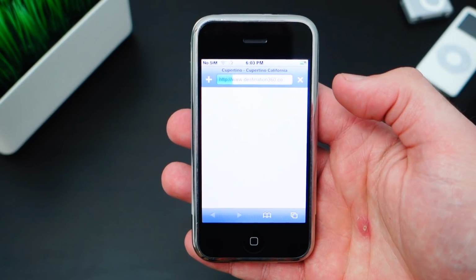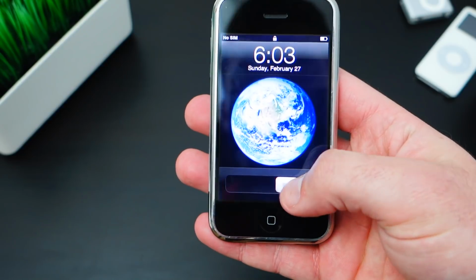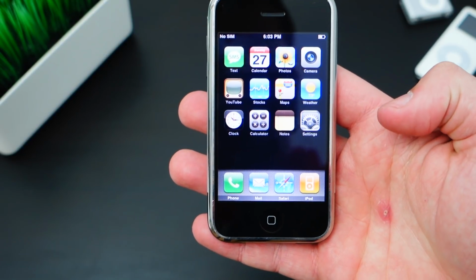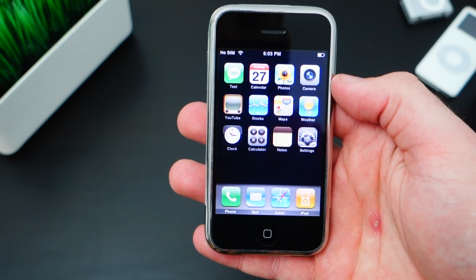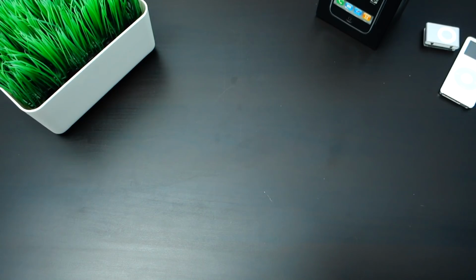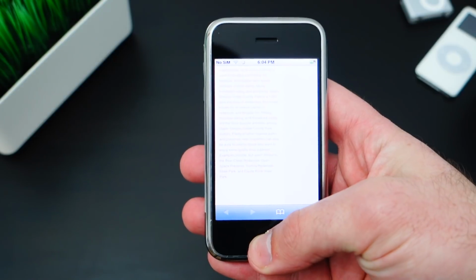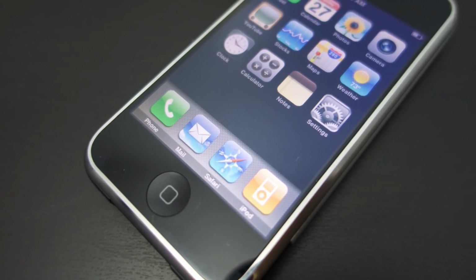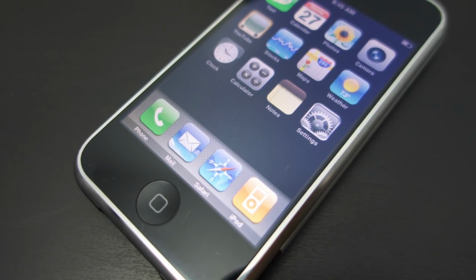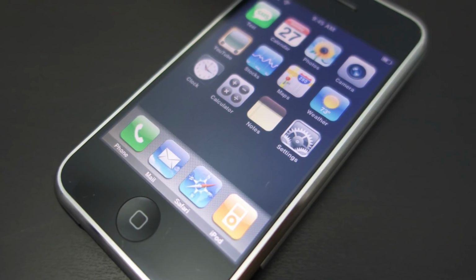This capacitive screen responds immediately to the slightest tap and makes interacting with the iPhone very natural and even enjoyable. The first thing you'll see after waking the iPhone is this lock screen. You have to deliberately slide your finger across the screen to unlock. This feature was added to prevent pocket dialing and seems to work well since I didn't have a problem with that at all. The iPhone doesn't have nearly as many buttons as other smartphones, but there is a single home button below the display that takes you to the home screen from anywhere you're at. It's easy to forget the home button is even there when you're so focused on exploring the touchscreen, but going back and forth between screen tapping and button pressing becomes second nature in no time.